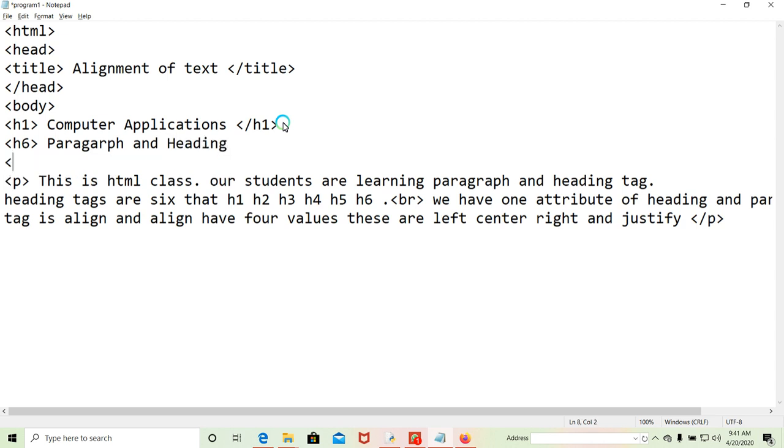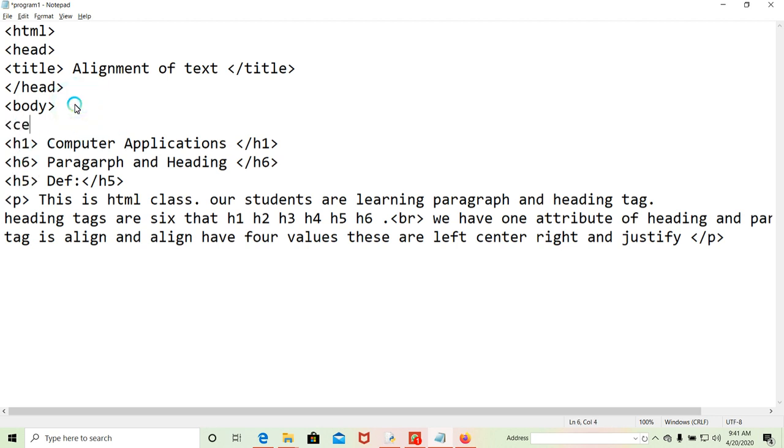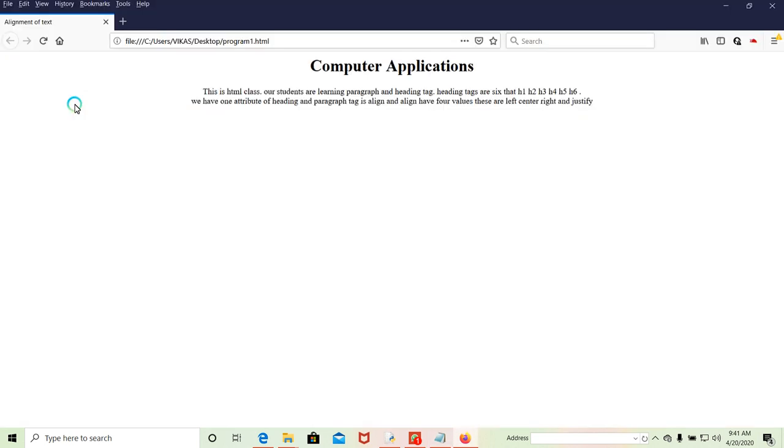Then again I am going to give this one by the h5, a definition. A definition simply we have to write. So here I will close h5, and here I will close h6, and we want all of it to come to the center. So we have one special tag, that name is the center tag. Center open, and look here.